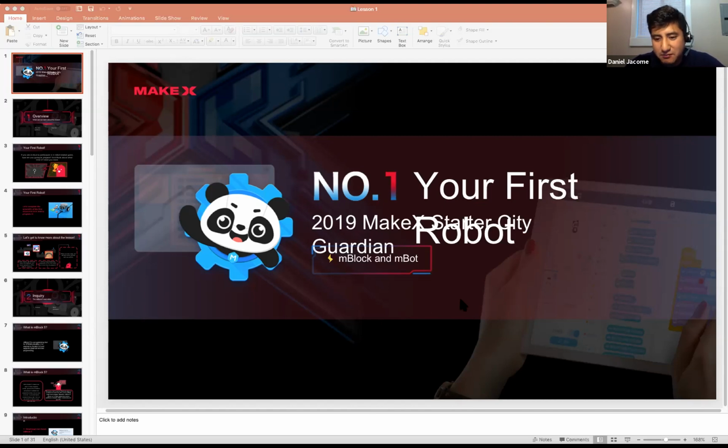Okay, so you want to learn mBlock to be better at coding, and that's great. mBlock itself, as we're going to go through the presentation real quick later on, you'll see that it's based off of Scratch, which was created by MIT, the Massachusetts Institute of Technology. Yeah, so I also do Scratch. Okay, that's great. And you're going to find a lot of similarities when it comes to mBlock and Scratch, because it's based off of Scratch, I think version 3. So you're going to find a lot of similarities to that. All right. And you'll definitely become better.